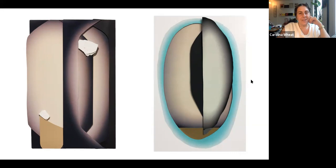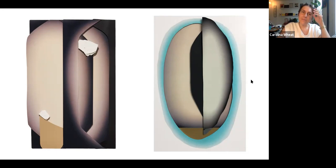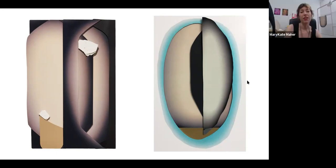It's almost like making a t-shirt, where you press it down in the machine and the heat transfers it on there, and then you lift it up and you have your print. But I like that with the aluminum I could cut them on the saw and cut out different shapes and forms and then collage with it. And you don't need a frame with it. It doesn't need to be behind glass, because it's pretty durable to dust and fingerprints and things like that.